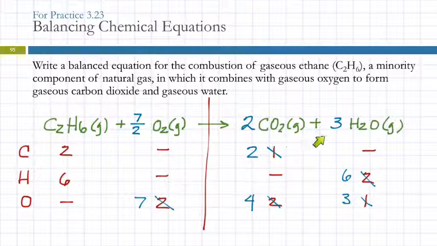Now, this is balanced, but it's not proper. The correct balanced equation is balanced and the coefficients are whole numbers and they're the smallest ratio. So what I would need to do is multiply everything by 2. I did 2 and 7 and 4 and 6. And that's clearing the fractions. Most students don't like to do that, so I'm going to show you a different way.